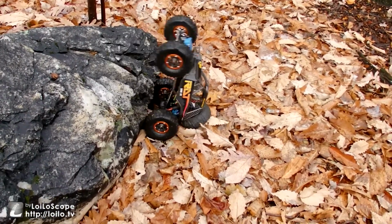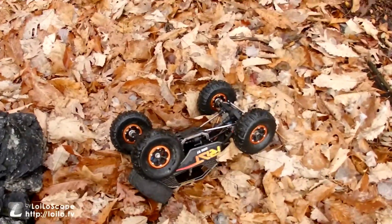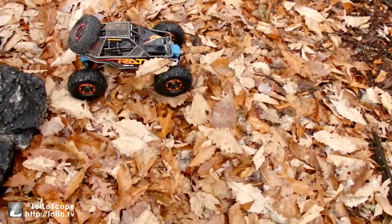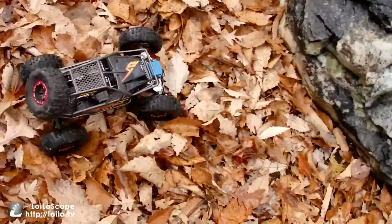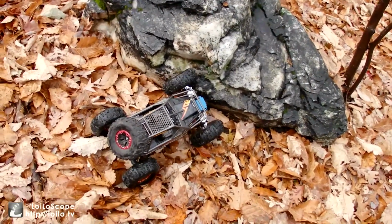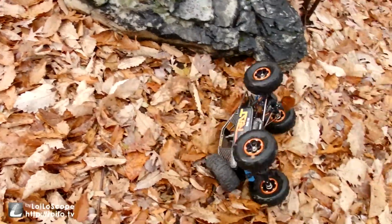Here we go. Yep, that top weight in the back is gonna kill it, man. Yeah, it's no climber. It can do a lot of stuff, but climbing may not be one of the things it can do. We'll try though. We'll just give it a little gentle test here. No.